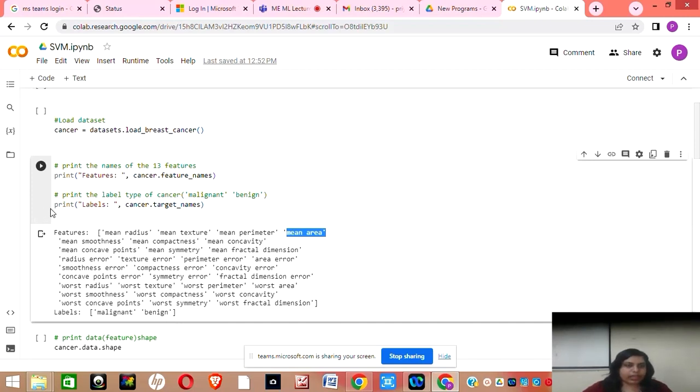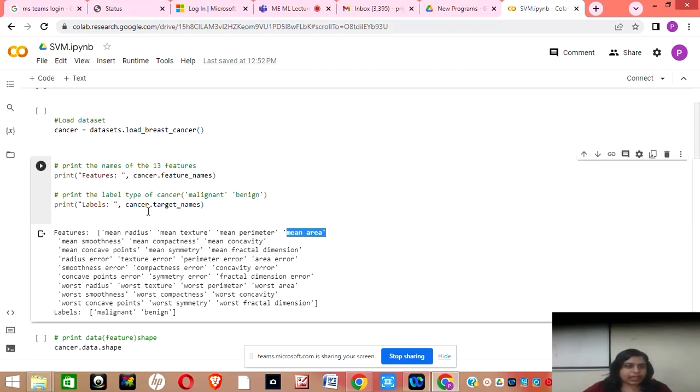In the same way, in order to display the target names means output classes, dataset package of Sklearn library has function named as target_names. And here also we follow the format object.its method. Therefore, we have written cancer.target_names.